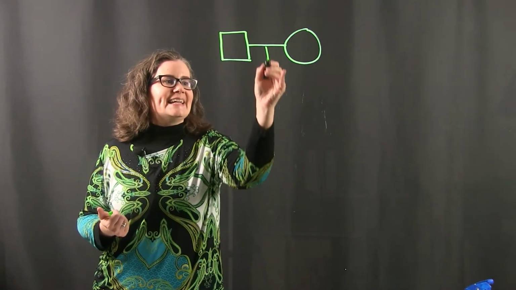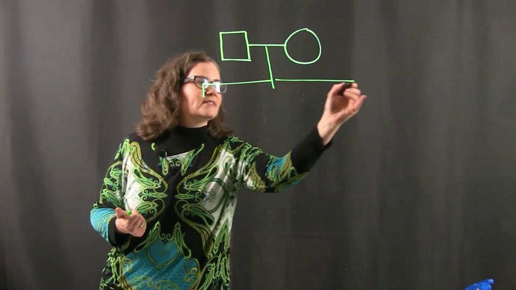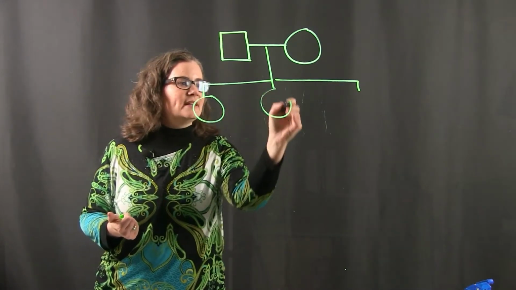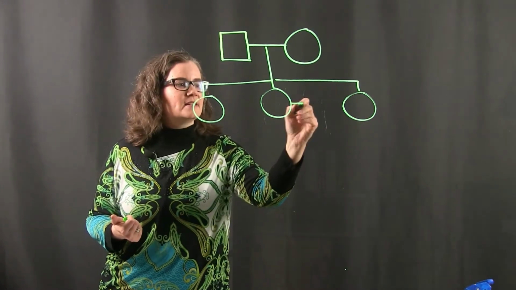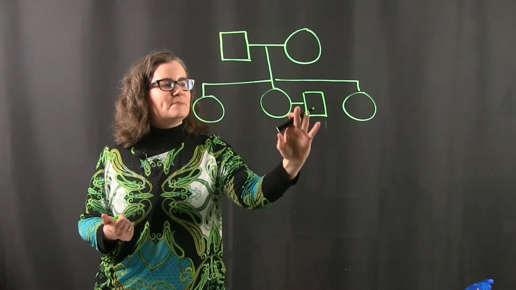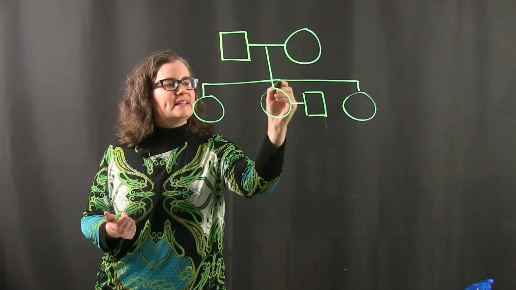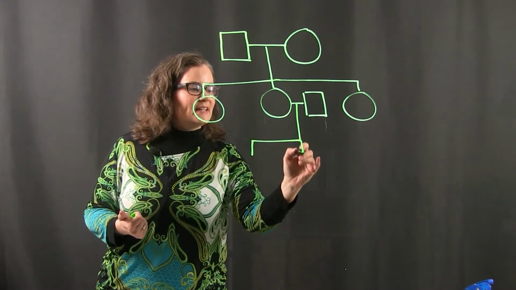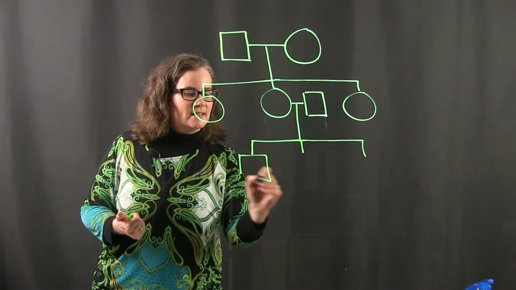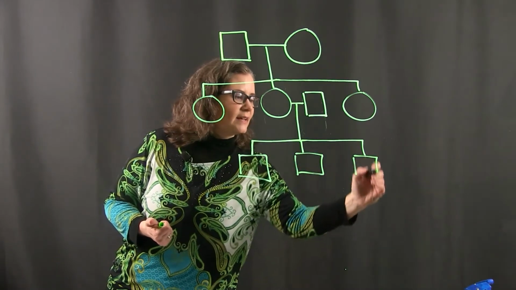So let's start with Earl and Marge. That's our first sort of generation. Earl gets a box because genetic males get boxes, genetic females get a circle just by convention. And again, they have 3 daughters, Peggy, Joy, and Kara down here. Peggy and Kara do not marry, but Joy marries Steve. To show somebody married in, they don't follow the bloodline. Instead, they're hanging off the side. So here's Steve married into the family. And then Joy and Steve have 3 sons, Mike, Mark, and Mick at the bottom here.